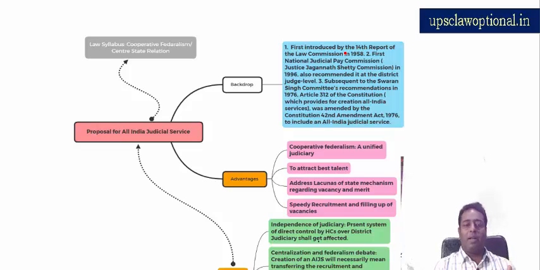This initiative on the part of upsclawoptional.in is to give you a snapshot of what has happened in the present month, and to enable you to connect it with your law optional syllabus. Every month we will come up with one such initiative covering the topics of current affairs relevant for that month. You can find it on our website. We are producing this module under the name Bridge, a current affairs module that connects law optional and current affairs.